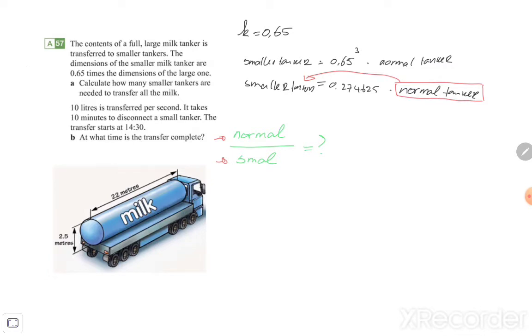It doesn't matter which number you're gonna fill in, because your scale factor is still 0.65. So what's wise to do is just to use a very easy number, like the number 1. Then we already can fill in, for the numerator, the number 1. So there you go, that's 1. And 0.274625 times 1 is just 0.274625.